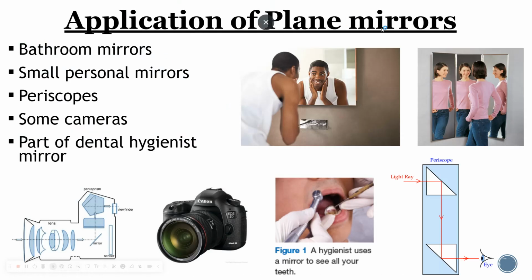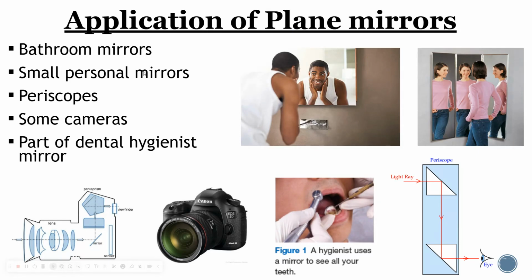Lastly, we have applications of plane mirrors. Plane mirrors are used for a variety of different things. We have them used in bathroom mirrors, and they're useful there because you see what you are, essentially. So you see your height, your size, your distance from the mirror. It doesn't distort things. You look the way you look there. There are some, of course, minor differences in terms of the tone of your skin based on how the mirror is made, but very useful for that.